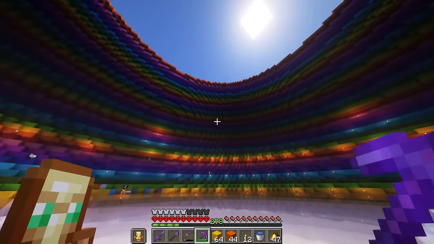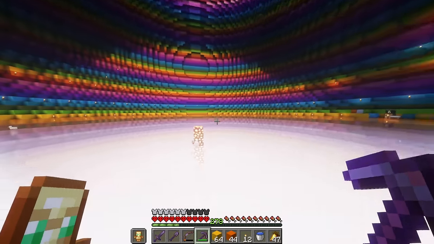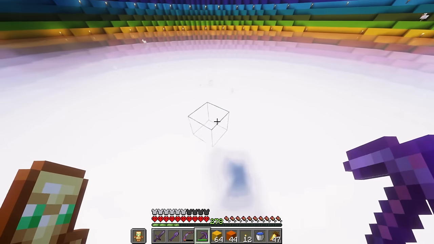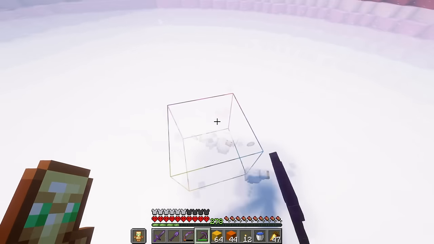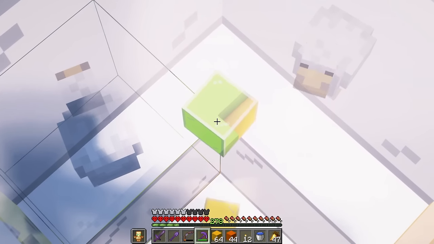Each and every layer that we create makes this place just a little bit more mesmerizing. I cannot wait to get to the top. It's going to look great. And actually, what I'm thinking is these guys are so still. So let's break this. That's awesome. It turns into a rainbow cube when they're floating.